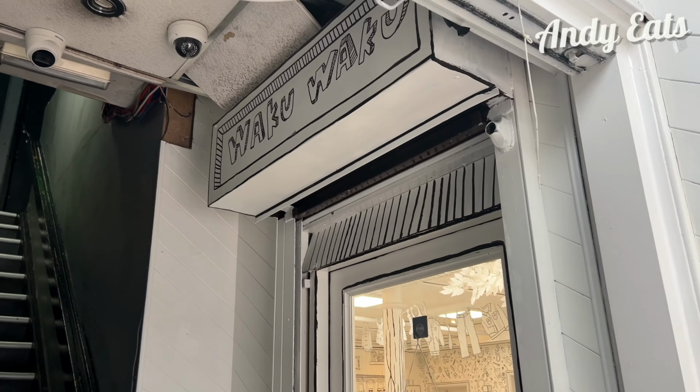The menu is quite large and varied. I can see that on the one side we have donburi, Japanese curry, rice and noodle dishes as well as sides. On the other side we have a set menu which includes a starter, main and side dish as well as miso soup. There's something like 24 menus to choose from, varying in price from £13.40 to £29.50. I'm going to opt for the pork Katsu don at £15.50, with a side of seaweed salad and chicken karaage.